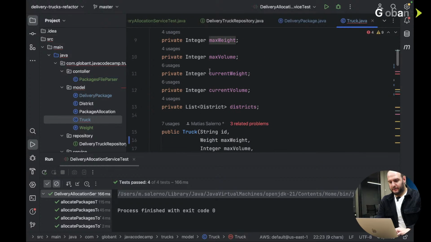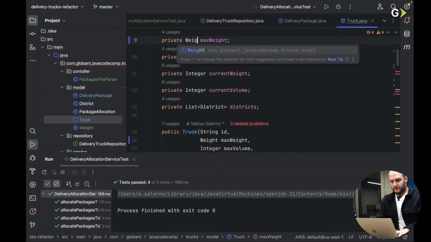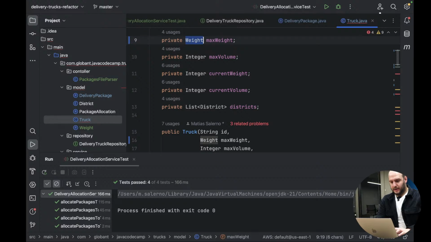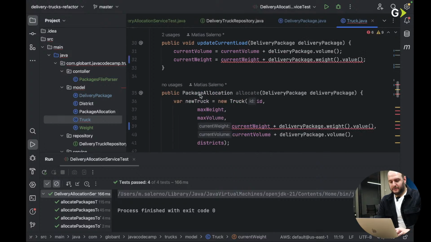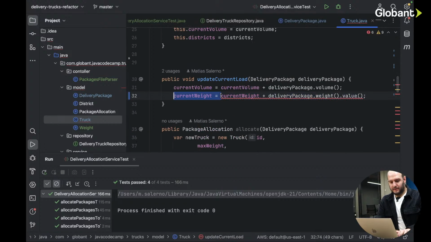And this would be also a weight, and this would be also weight. So now I don't have this operation because we had to add weights. So I can actually create a new method in weight called add, right?